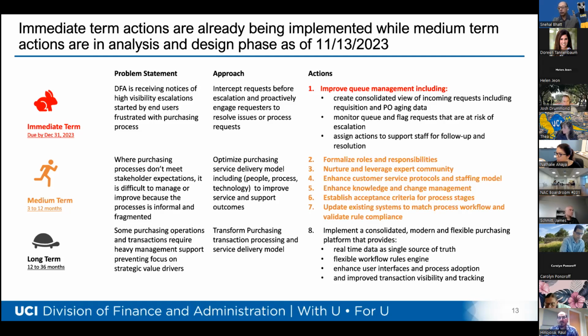When you look at the big scheme of things, we process thousands of POs in a year. In a week, actually, we have multiple thousands of POs. In a day, sometimes we have 1,000 requisitions coming in. So compared to the volume that we process, the number of challenges and issues may be very, very small. But even then, even that very small fraction of a percent of challenges, concerns and complaints that get raised need to be addressed. We can't have anybody complaining to the provost, the vice chancellors, or the chancellor about the procurement process being slow or things not happening at the expected pace that they would like.